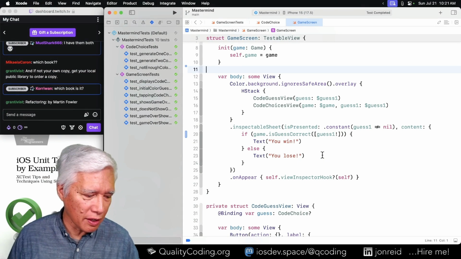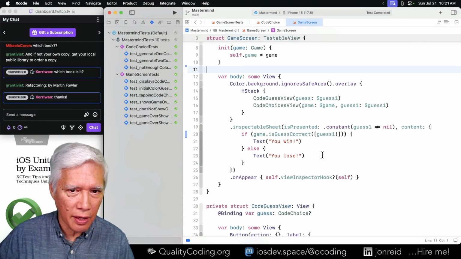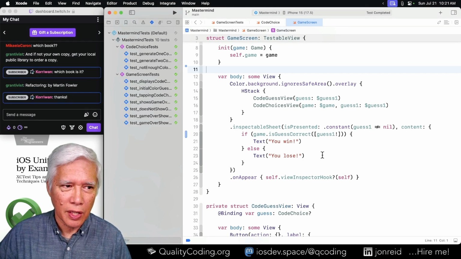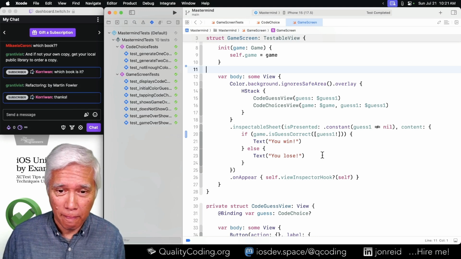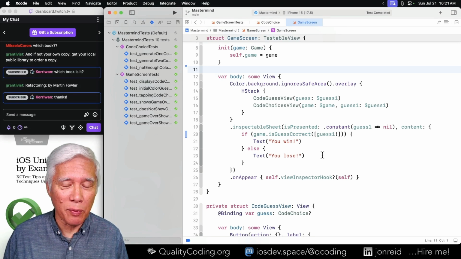Super important. Of all the books, I say this, I mean it, it is the one that changed how I code more than any other. It was my gateway into test-driven development in a lot of ways.